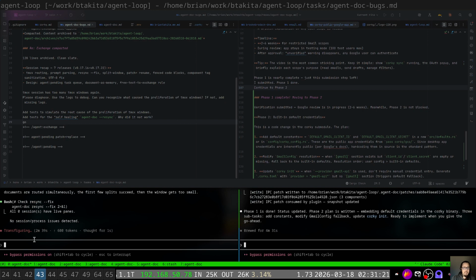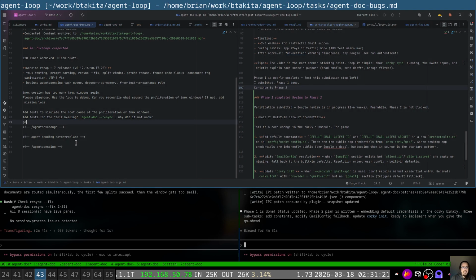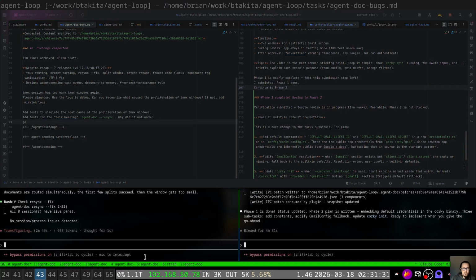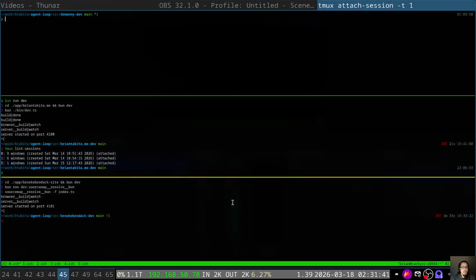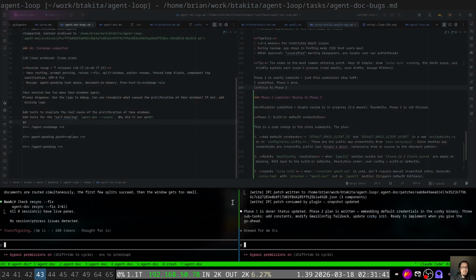It's a little annoying, and we do have a resync as well, so this should fix it, but it kind of gets into these states where it doesn't fix it. And I kind of find that what causes it is when I jump to another tmux session, and then I jump back, and I never focus on this tmux session.